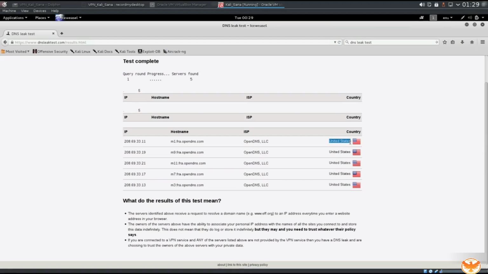Somebody can perhaps see that you are coming from that particular country, and that might be your real country where you're located. But you know, these are public DNS servers. If you pick a good one, they won't keep log files, and you're pretty much good to go, because they won't have records, they won't have anything to show. Also, as I said, you can pick a DNS server which is not in your own country. Here it's just for United States because OpenDNS is in United States, but it can be any country here.